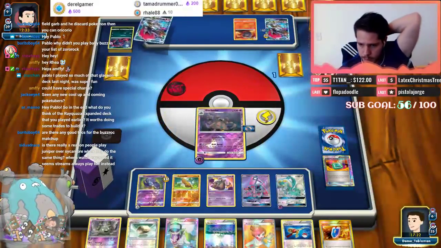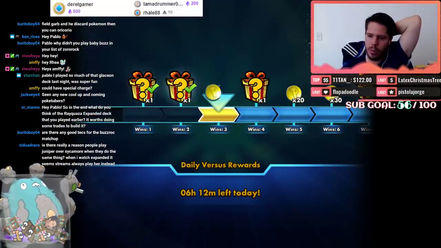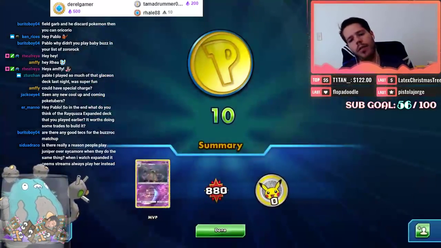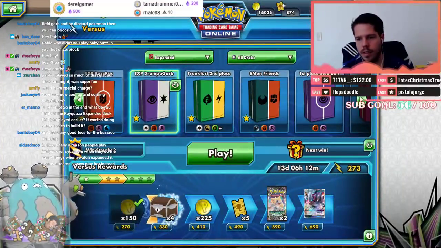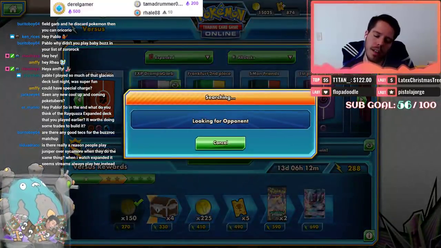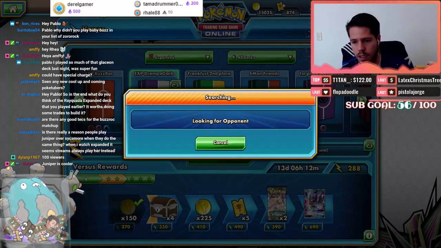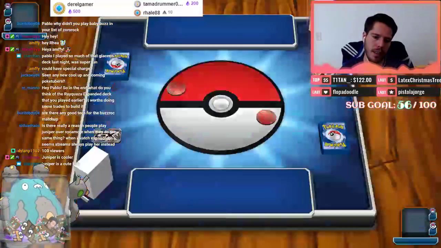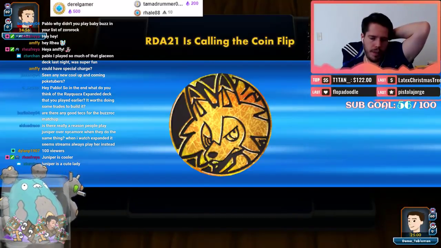Hermano, what do I think of the Rayquaza Expanded deck that I played earlier? It felt a little underwhelming, honestly. So, I mean, if you're missing Rays, I would definitely get them because they're very good in Standard. But I'm not sure the deck is that great in Expanded. Are there any good techs for the Buzzwole Rock matchup for this deck? I mean, you try to deny them, try to pick up the Rockruff. I don't think there's any specific tech you could use.